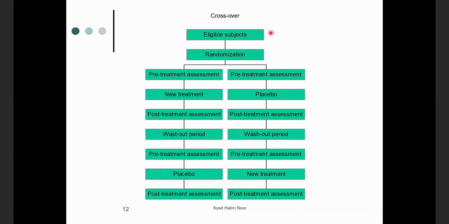You need money, because you want to prepare the drug and any assessment. You need time also, because you measure more than one time. You have the baseline, and then you do post-assessment. Sometimes post-assessment is 2 or 3 times, so it is time consuming. That is a disadvantage. And sometimes, because of many measurements, patients will be lost to follow-up.